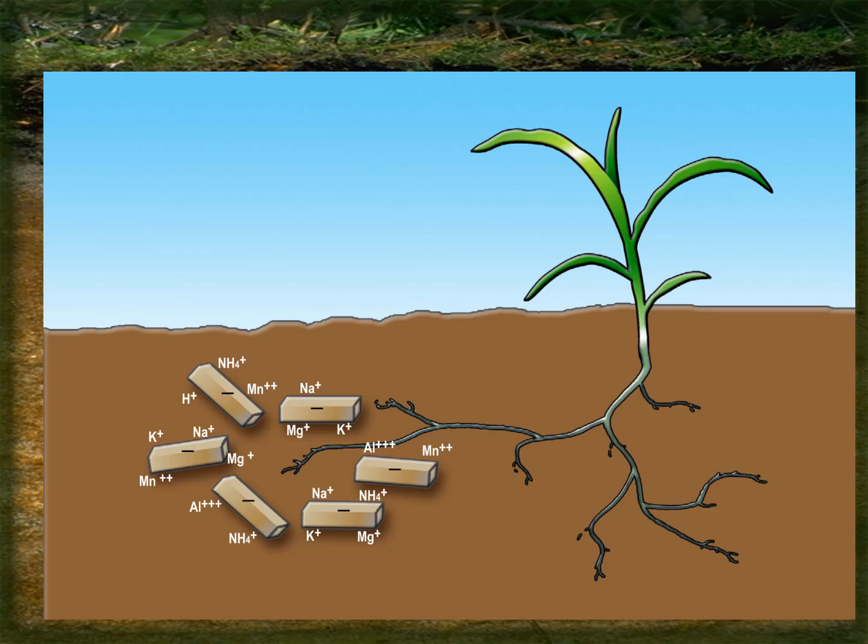And so if you're to visualize the storehouse in the soil, think of all these different particles, which are obviously blown up a lot here. They're actually very small, as you'll recall, but they're a storehouse for all these different nutrients. Most of these here are plant nutrients. The ones that are not are aluminum, sodium, and hydrogen is a plant nutrient, but usually not in the sense of the plant roots pulling it up. And so anyway, these positive charged ions are plant nutrients. They're stored in the soil and the plant does have access to them.